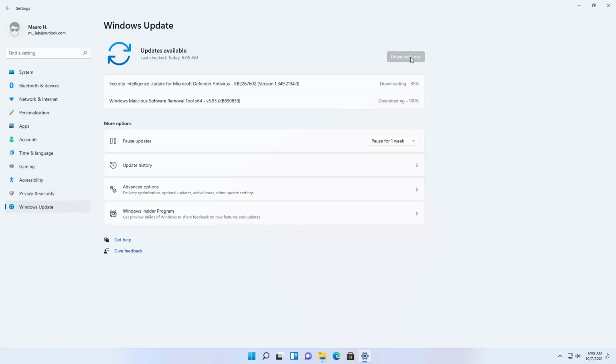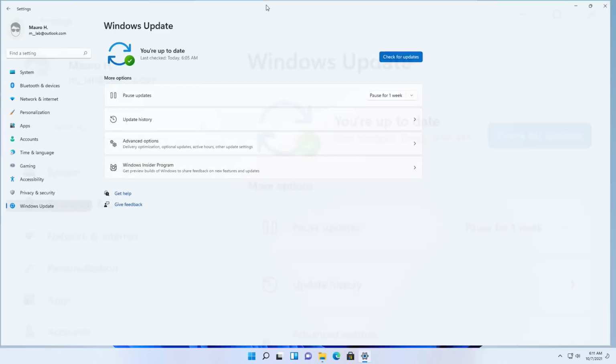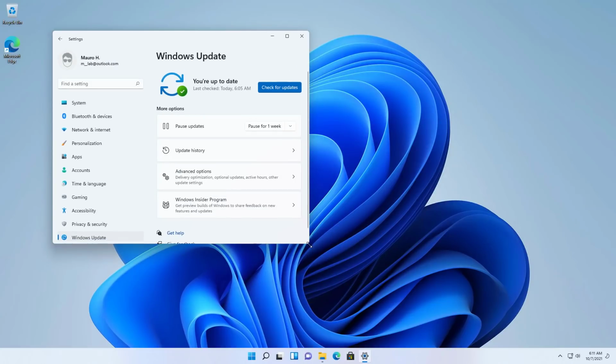And as you can see, we're able to download some updates, but these are not guaranteed because this is not a supported method. So security updates may not download, and you may have problems with drivers, compatibility issues, and performance issues. So upgrading to Windows 11 on a computer that does not meet the minimum requirements is not recommended. This video was just to show you that it's possible to proceed with the installation.